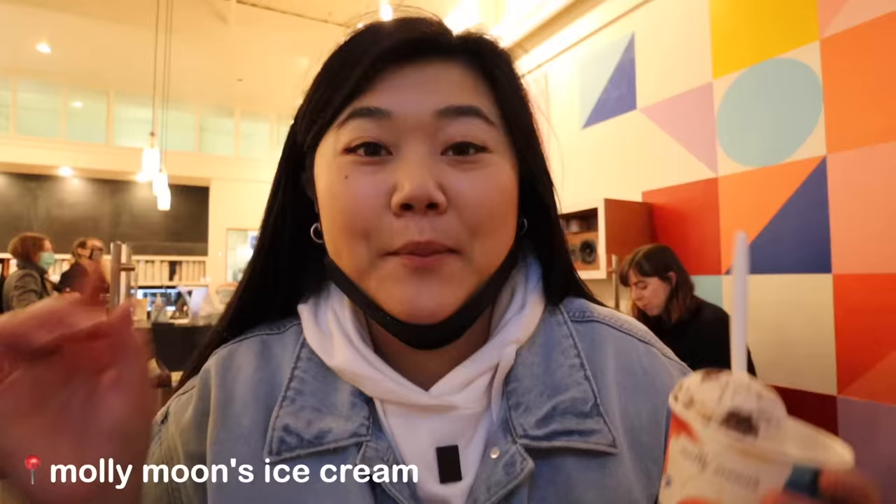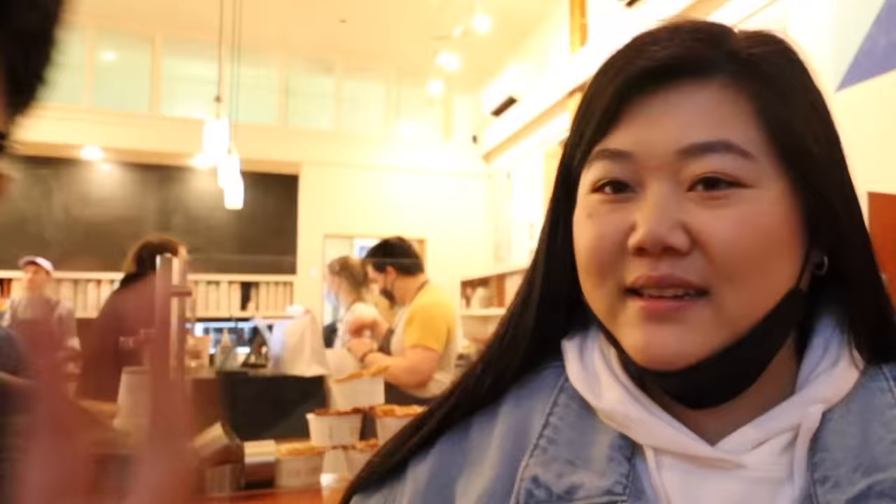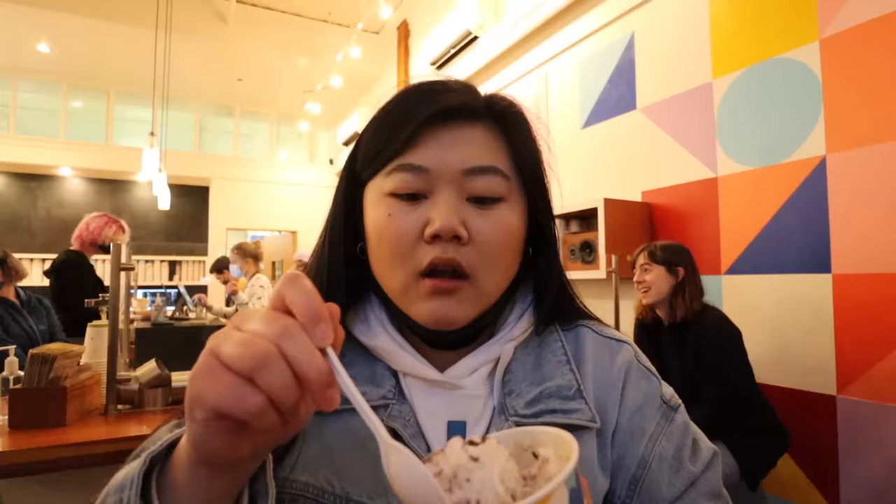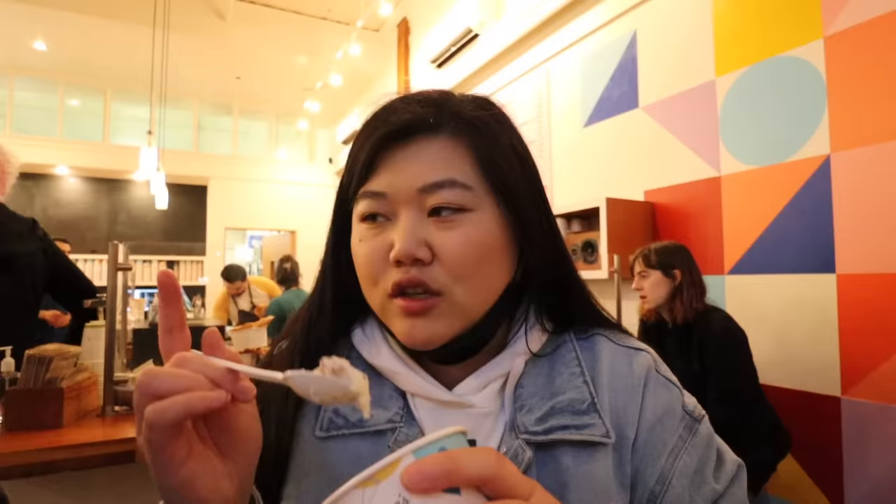We are at Molly Moon's, which is a very famous ice cream place in Seattle and one of Bird's favorites because a single scoop here is the size of a double at most places. Bird is all about that big portion life. We ended up getting a single scoop with two flavors. I'm trying the scout mint first — it's very minty but not overly minty, not to the point where it tastes like toothpaste. There are little bits that seem like cookies or York Peppermint Patties. The cookies and cream uses their own house-made cookies instead of Oreos — it's undeniably good but I would prefer Oreos. I just associate cookies and cream with Oreos, so it's a disconnect in my brain.